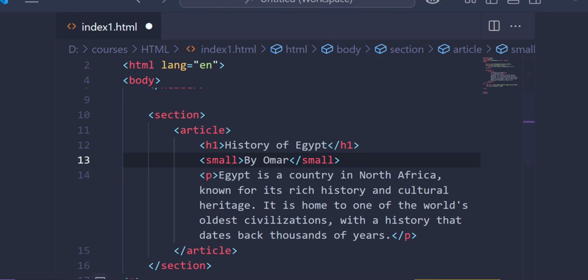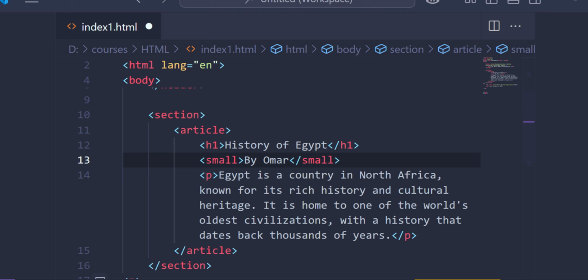The article tag in HTML is used to display self-contained content that can be read and understood independently from the rest of the page. Benefits of article. Display of independent content, such as an article, news item, blog post, review, or any content that can be published or reused outside the page's context.